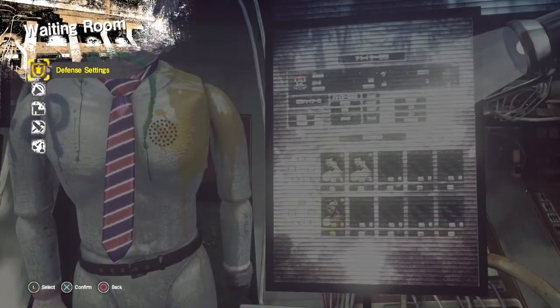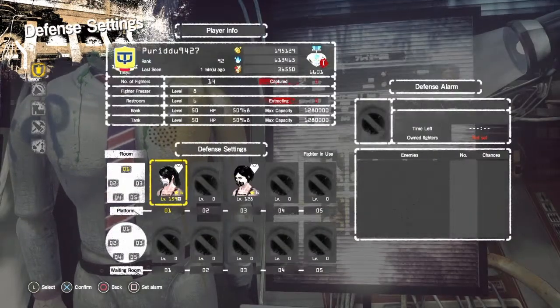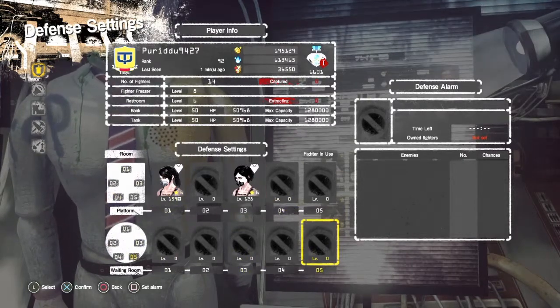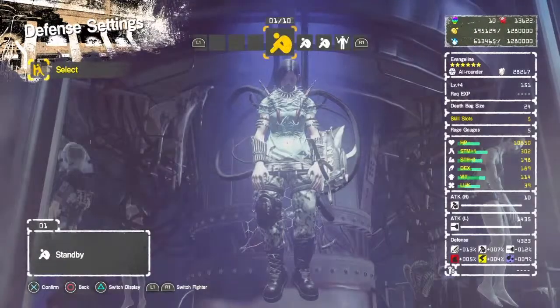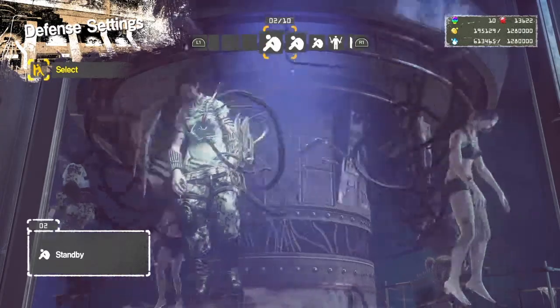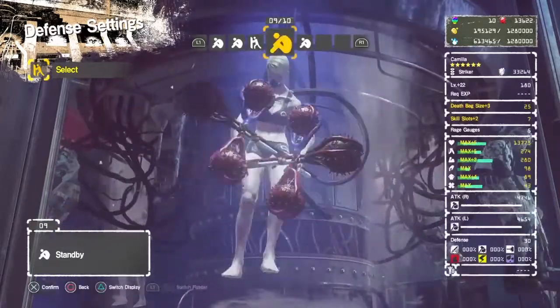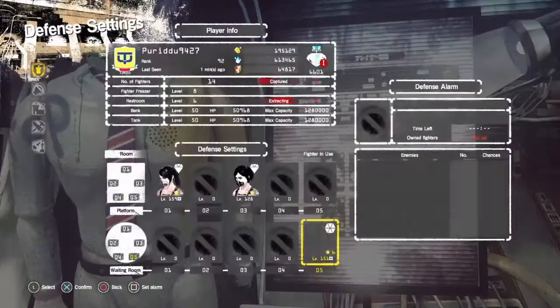The waiting room is your room, your lobby, where you're doing everything. Here you can set up your defense. You can put up to, well, here you can see 10 spaces, but actually 9 is the max, because you can have only 10 fighters for now, and you will always be using one. So you can put up to 9 fighters. You can choose whatever you have in your refrigerator. For example, for now I put my all-rounder in defense, and as you can see, it now will be here on the list.